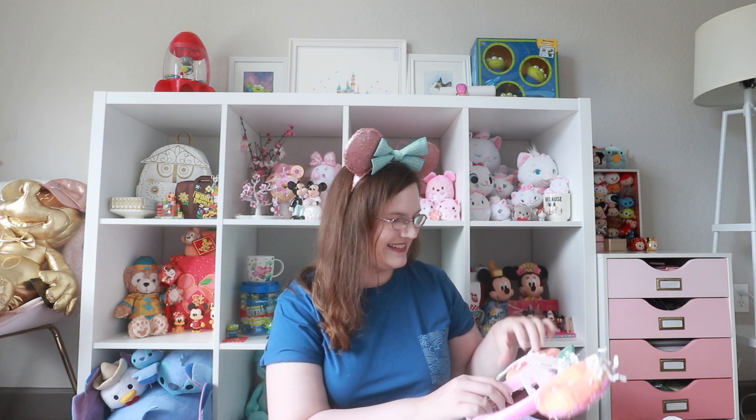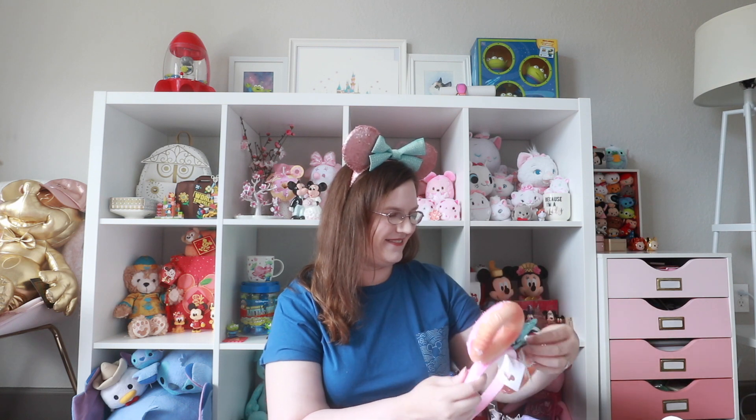I just kind of pushed it aside a little bit and I saw some pink with sprinkles, which tells me we have the donut ears! I am actually really excited about this. I had put off buying these for the longest time because I wasn't too sure if I needed them, but as a Disney and donut lover — yeah, I need them. They are in a very similar color palette to the ears that I am wearing, but I'll keep these on since they match my shirt better. They both have the Japanese wave in them.